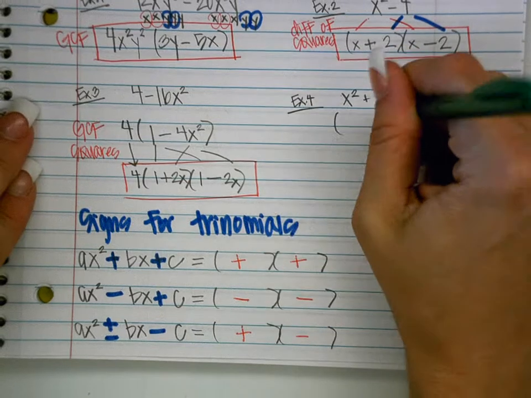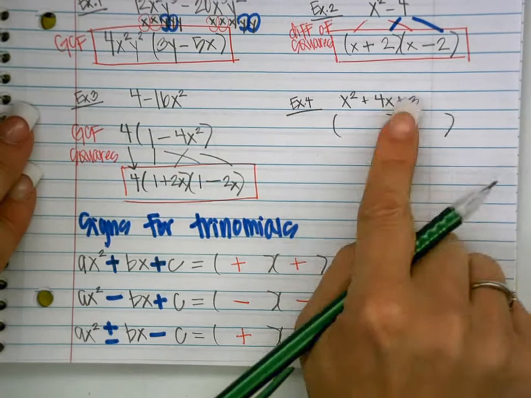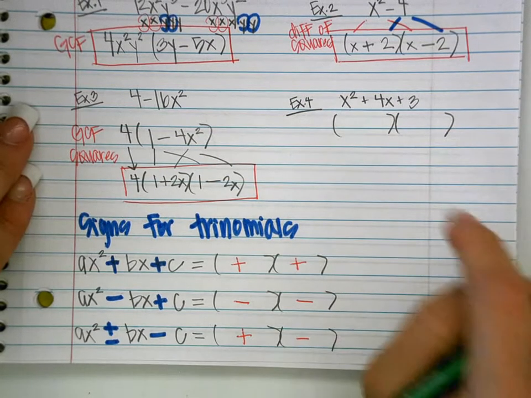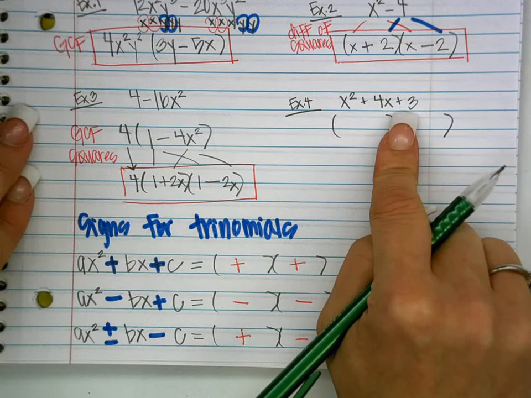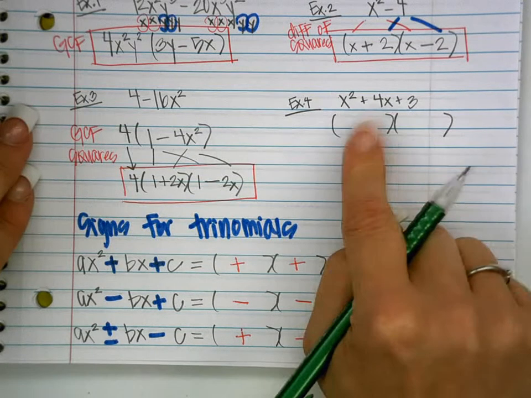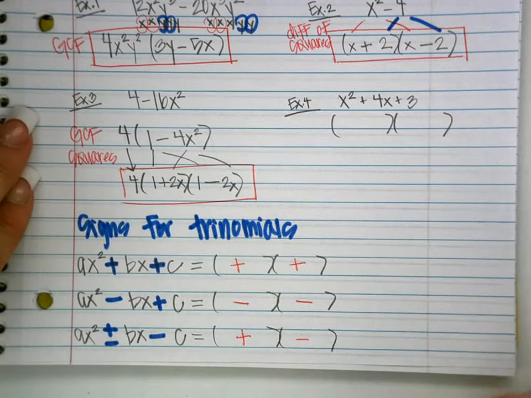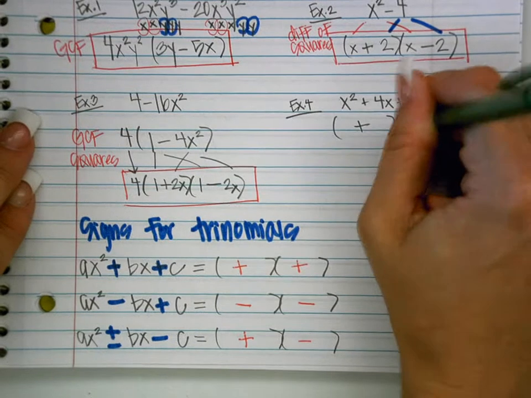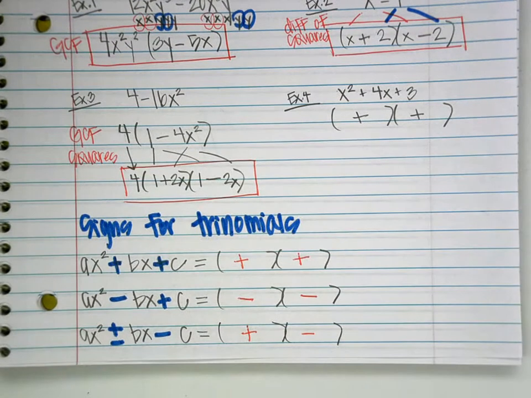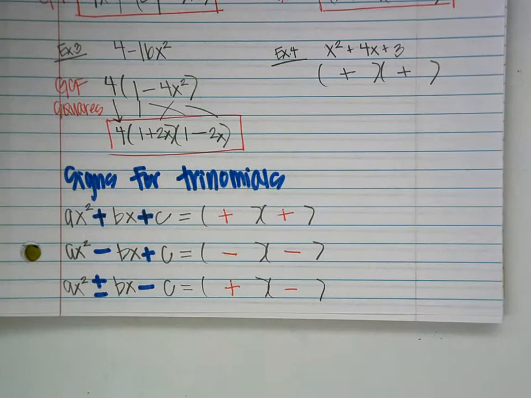So if I go back to this one and I do 2 parentheses, what's going to multiply to a positive, add to a positive? It's plus at the end. They both have to be the same as the middle, I said. So what are both your parentheses going to have? A plus, right. Now, some of you have done diamond factoring. Every teacher teaches it a little bit differently. So I'm not going to show you the diamond because, quite frankly, a lot of you can probably do it in your head. If you need to show the work, that's fine.